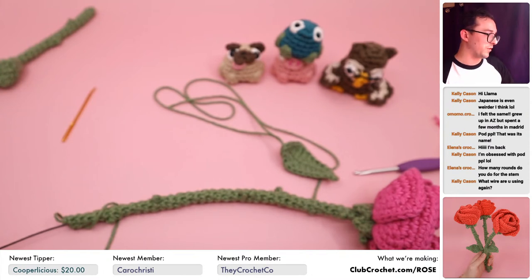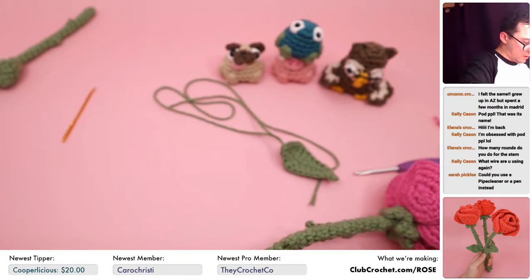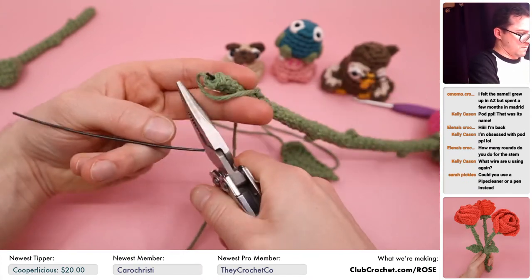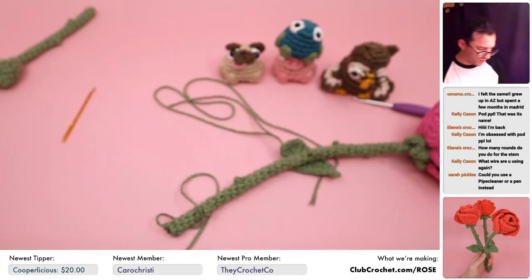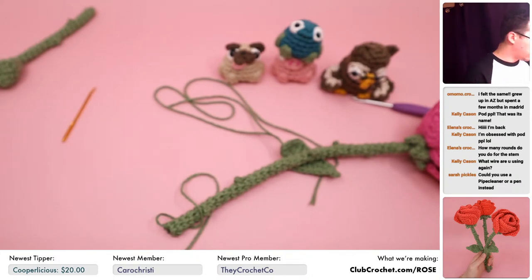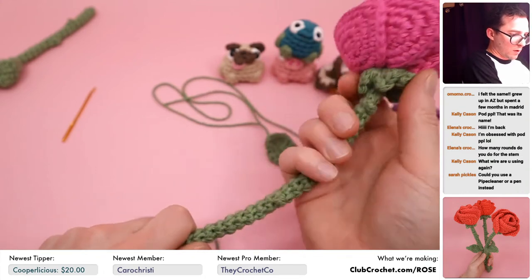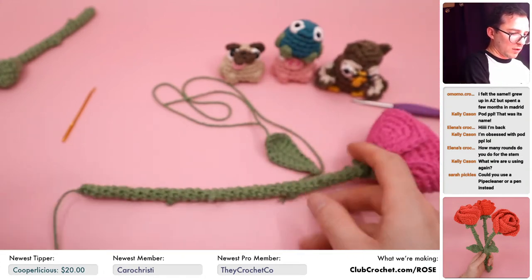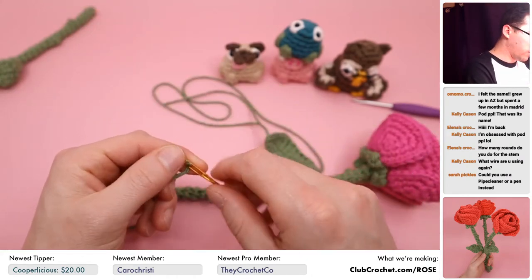Yes, pod people. Yes, there will be a how to make your own pod people soon. Okay, so we cut the wire. Pliers, guys. Pliers for cutting wire. Don't use your scissors. You will mess your scissors up, and that is just not worth it. Trust me. Buy a whole new pair of scissors just because you wanted to cut a wire. All right, I'm going to sew it closed and then sew on our leaf, because you can sew the leaf on after it's sewn closed anyhow.